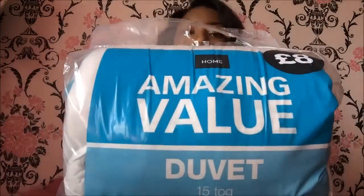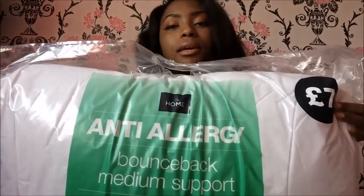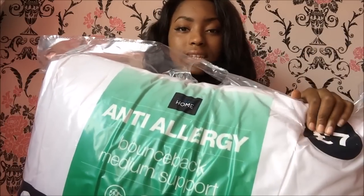First up I'll start with bedding. My university doesn't provide bedding at all, but I thought I'd buy it anyway - even if they did provide it, you never know. I went to Primark because they have good affordable and quite good quality bedding. I bought this duvet for eight pounds - it's a single bed, 15 tog. If you're in uni and don't know what tog means, it means how thick it is. Because it's going to be winter very soon, I needed a thick one. I also got two anti-allergic pillows, on sale for £5.90 each, down from seven pounds.